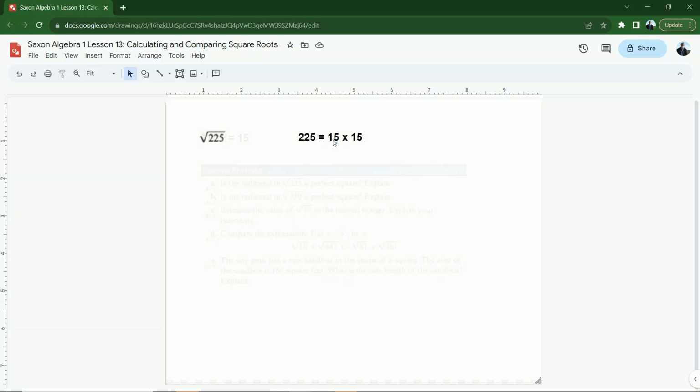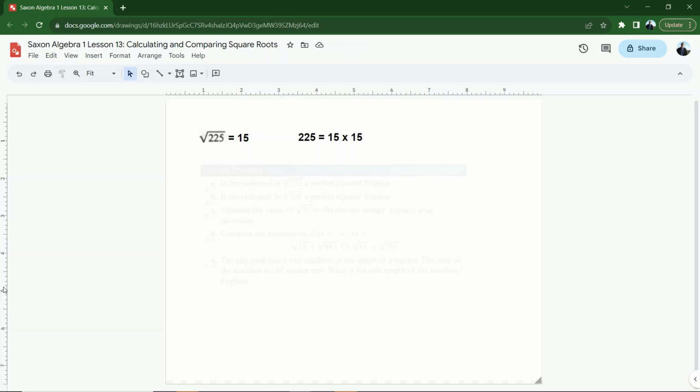I can't tell you how many times I've seen students write this incorrectly. They'll evaluate a square root and they'll keep the radical in their answer. Like they'll say the square root of 225 is the square root of 15. That is incorrect. Once you've evaluated your square root, the radical is gone, okay? You're just going to write the number. The answer to the square root of 225, if I'm trying to evaluate it, is just the number 15. No radical. It's not the square root of 15.